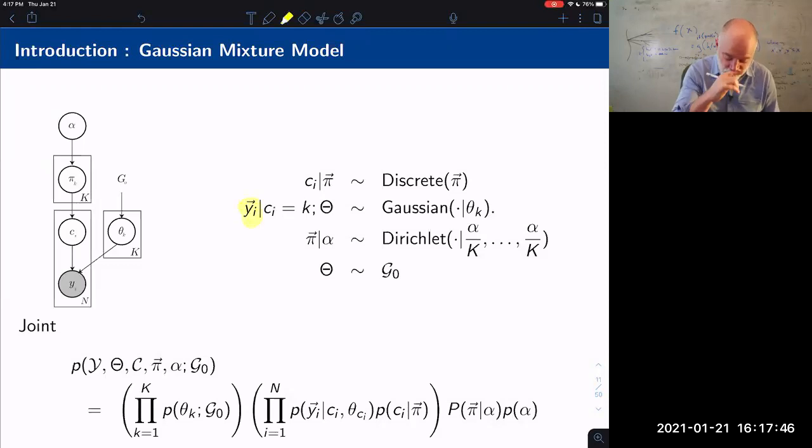Here's what we observe. We observe the y's. We don't know the class labels. I used the z in the previous slide, but same model. The graphical model, which we talked about, is on the left. And we know that we can write down the joint distribution from the graphical model because we know there's a one-to-one correspondence. We know how to interpret plates and so on and so forth. So here's the write out of this big graphical model under these assumptions, where G naught here is just some prior, which I haven't said what it is, but it would make sense for it to be multivariate normal inverse Wishart in this particular case.